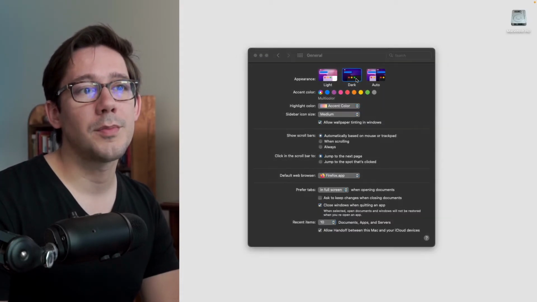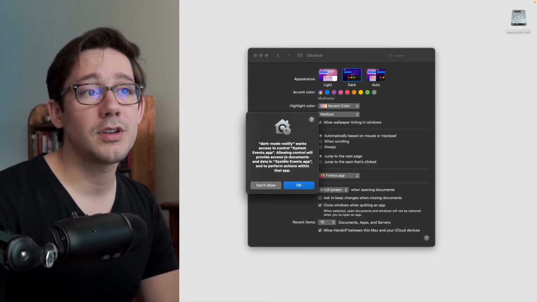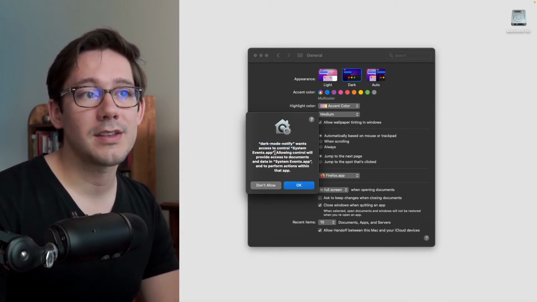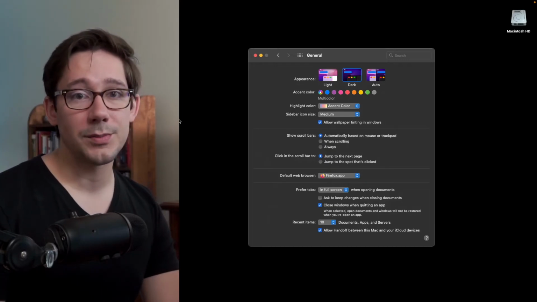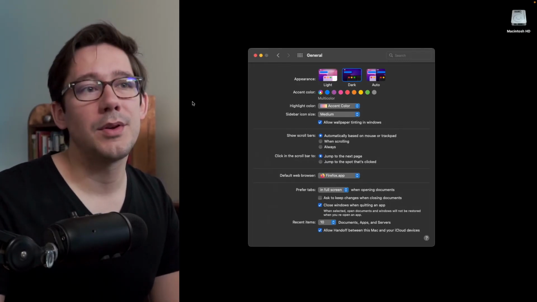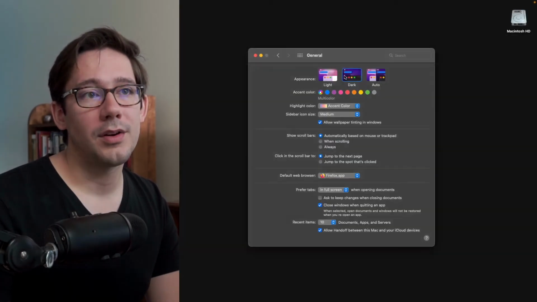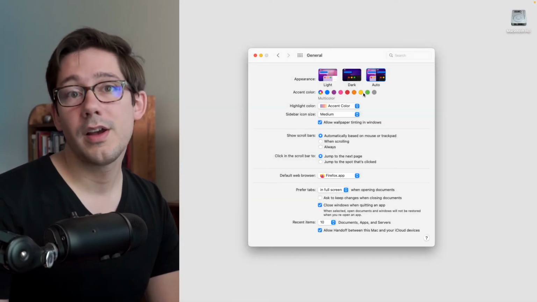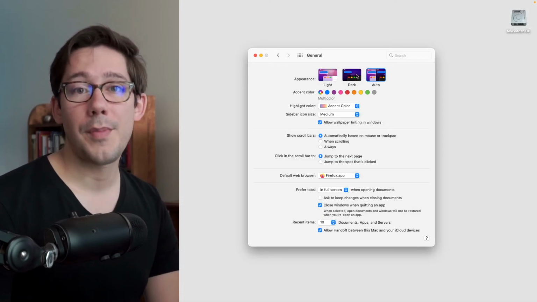If I switch to dark mode, nothing happens, but this is just a first time thing, because we also get this permission dialog, which says that our dark mode notify script wants to access system events. So I'm gonna choose okay, and notice that my background changes to black. And that only happens the first time you run the script. If we go back to light, you can see that our background switches to light as we click it. Perfect. And of course, if we had this on auto, then at that time of day, when we automatically switch to dark mode, the background would change.